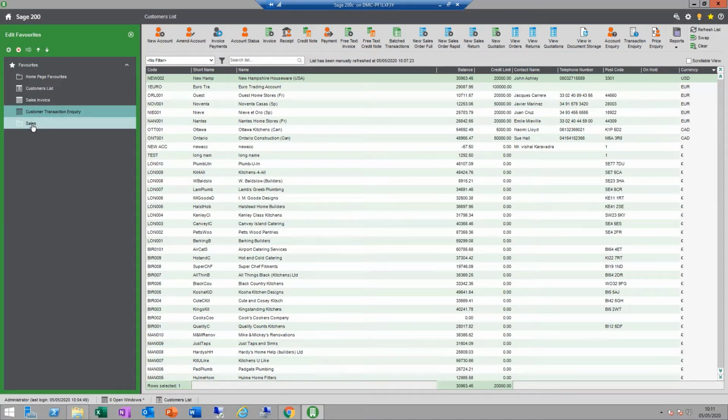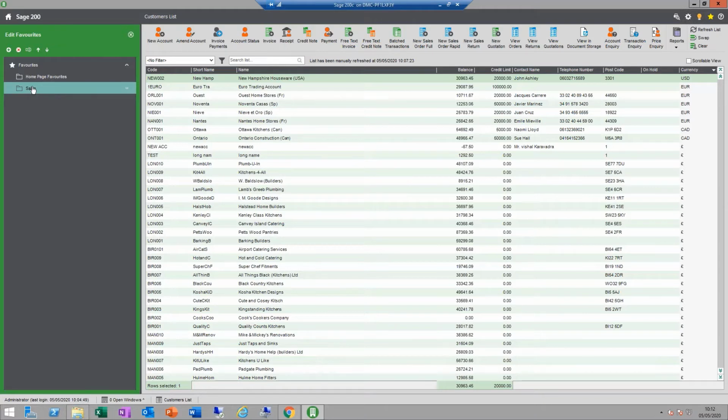How do we move things into here? We simply drag and drop. So we drag it and drop it down. Now, a little tip here: if you've got lots of folders, it will start to pop these folders open when you're moving across them. So what I advise is to drag round and down and into the group, and that will stop that problem happening. If you get that issue, just drag it round and down into the group you want, and it will stop the other folders opening as you drag straight down.